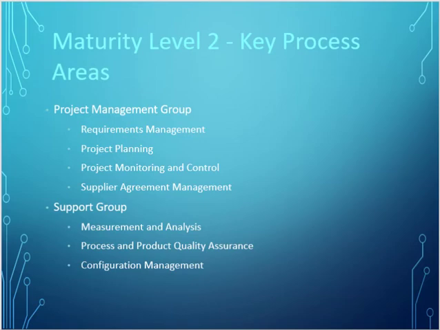The second process area is the support group. You can think of the support group as they're not doing the development, but they're doing all of the tools that are associated with that development. And the support group is going to start to do some measurement and analysis. They might do some quality assurance, which means that they're doing some testing of things. But most importantly, they're doing configuration management, which means they're keeping track of all of the versions of all of the different work products.